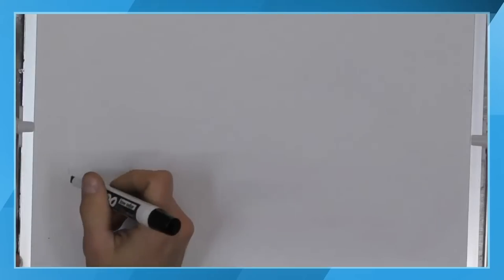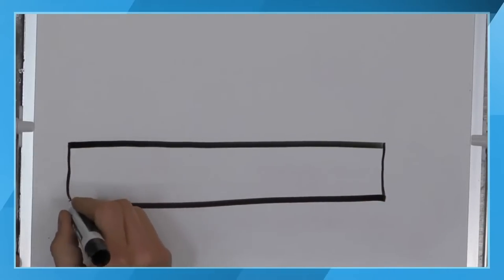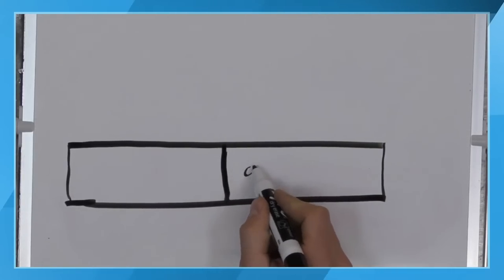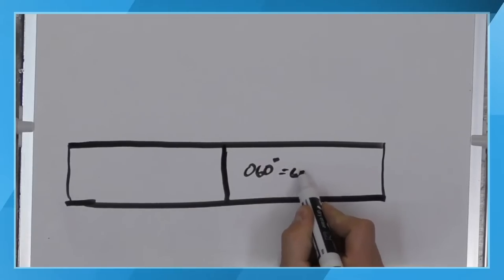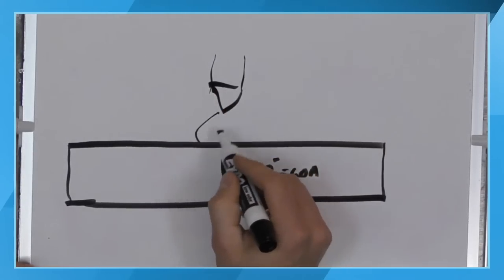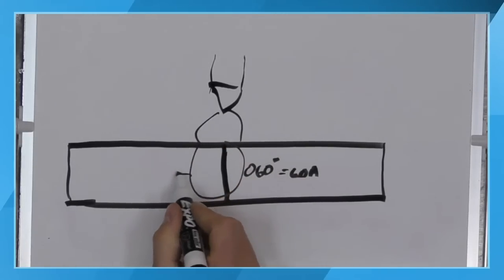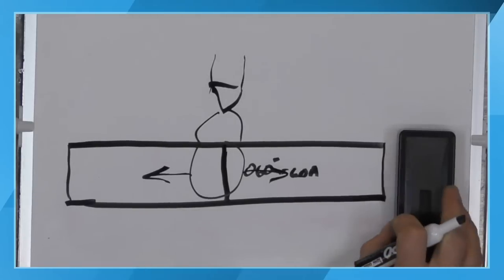What we want to look at is the actual joint configuration, because we have to take into account the thermal mass of whatever we're welding. So I said that 60 thousandths thick, or .060 inches, is going to be about 60 amps. That's when we're looking at a joint configuration, assuming that our tungsten is coming from the top, and we are trying to get an arc cone and trying to get penetration through the part like this. Heat can go two different directions, to the left and to the right. So what does this mean for us when we're looking at different types of joint configurations?